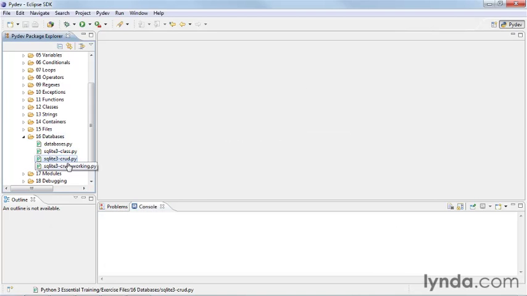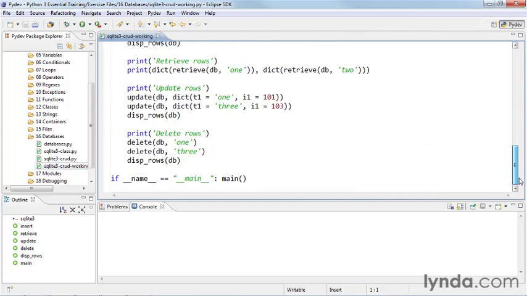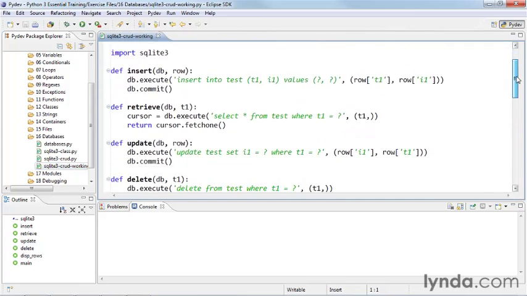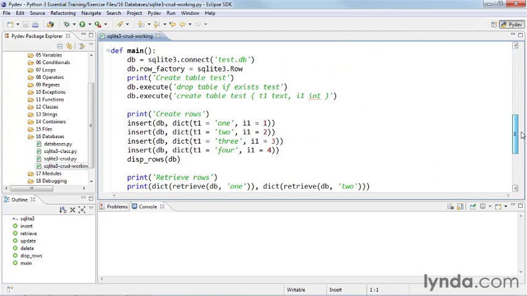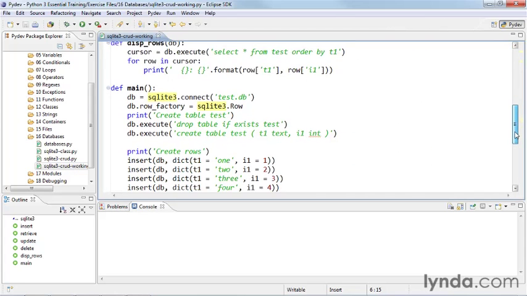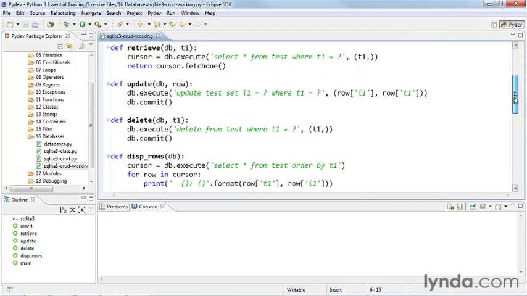And we'll open that up, and you'll notice that this is a rather complete file. Rather than type all of this stuff, I thought I'd just give it to you, and we'll take a tour of it and see how it works. You'll notice that at the top of the file here, it imports SQLite 3, and down here we have the main function. Normally I would put this at the top, but really the object of our exercise here is those functions at the top, so we'll get to those in a moment.